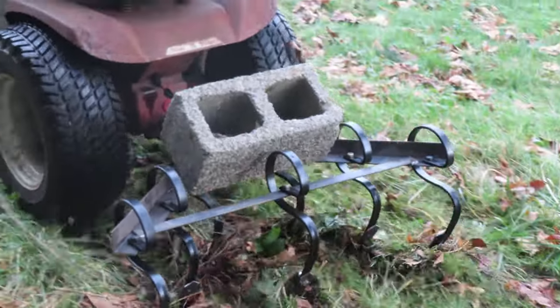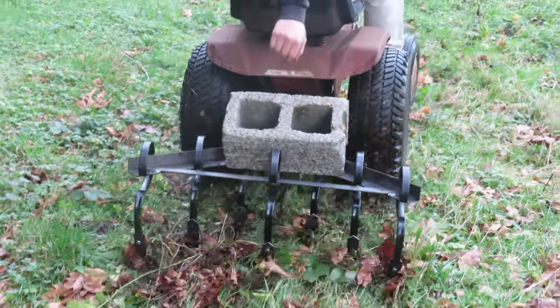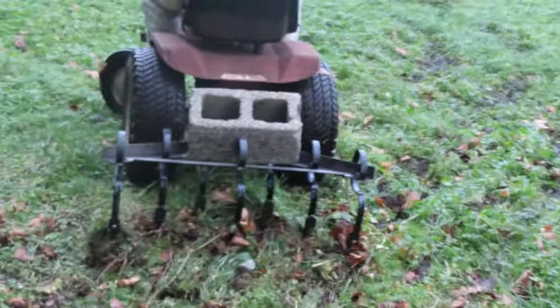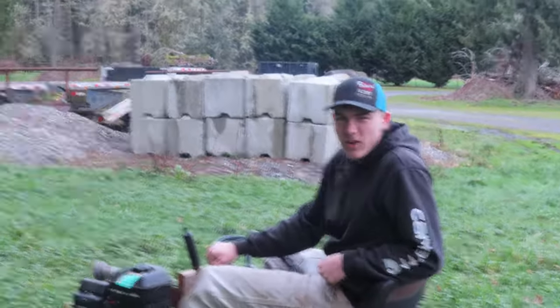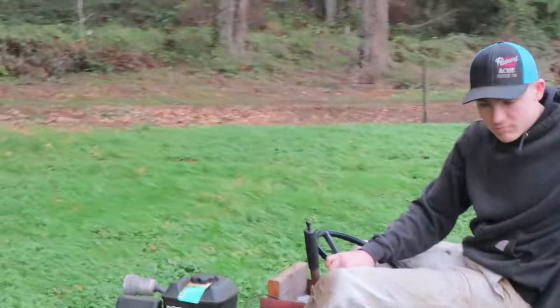Now just go over these lines again. It's like the same, a little bit wider than the mower. Yeah, yeah. Yeah, more of a burn. Go with, like, after plow. Yeah, because the plow will cut it. Plow, big hit.